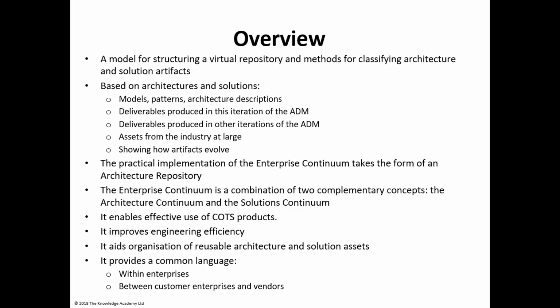So here we go. The enterprise continuum is a model that will help you structure your virtual repository. Also, it can be used as a method for classifying the architecture and solution artifacts. Now, what does the enterprise continuum contain? Models, patterns, architecture descriptions, assets of the industry, and many other things. Also, it will show you how the artifacts evolve. What is the evolution of artifacts? I'm going to tell you that right now.